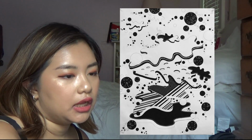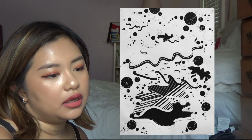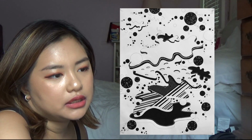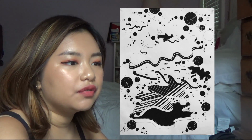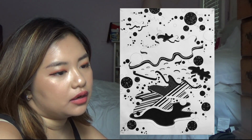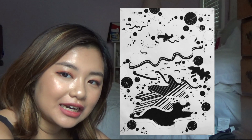Following this one, we got to do more shapes, and we got to fill the shapes in. This was a mixture of a white ink pen and then just plain India ink that I filled in with. It was fun. I'm saying all of it was fun, but it was fun because it's nice to be using materials that I rarely used. I have used ink before, but I got to use it a different way. This piece took a lot of measuring and making sure it had clean lines, and I was trying to play with the element of space here and there. This one, I really like this one. There's definitely pieces I would clean up, and maybe I'll sell it.